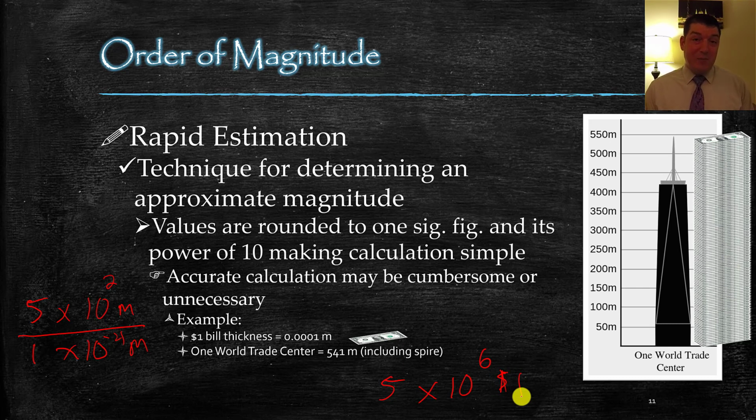Since 1 is a nice easy number to deal with, we could actually go out to a couple more significant figures. It's not exactly 5 million bills, it would actually be 5.4 million or 5,400,000 bills. Or, since we actually know the height out to the ones place in the meters, we would say it's 5,410,000 bills that we'd have to line up to get that height. That 10,000s place is still our estimated digit. So we could be off by as much as 10,000 bills according to that measurement. And it's understood when we report that we have plus or minus 10,000 bills to be able to add on that extra height or to remove some of that height to be the exact same height as the One World Trade Center.